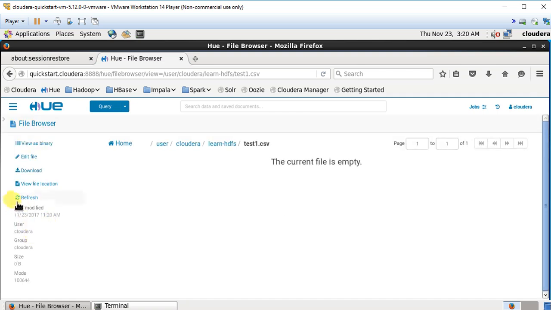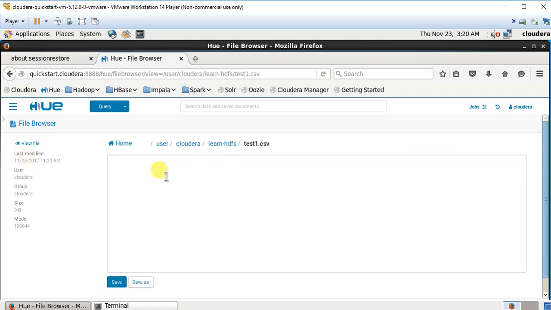and it gives you basic metadata about the file, the size, who the group is. At the moment the file size is 0, and the mode. And I'm going to click on edit file, and I'm going to add some data. Say this is an order, so I will say order ID 123, John as the customer, and then I'll add another, 456, Peter is the customer, and then I go and save it. So this is a file and it's saved.